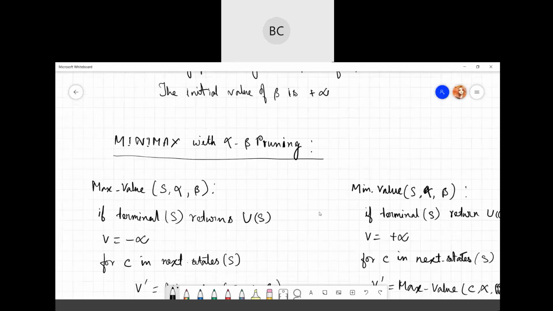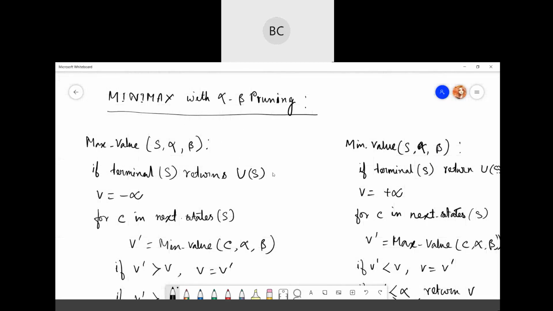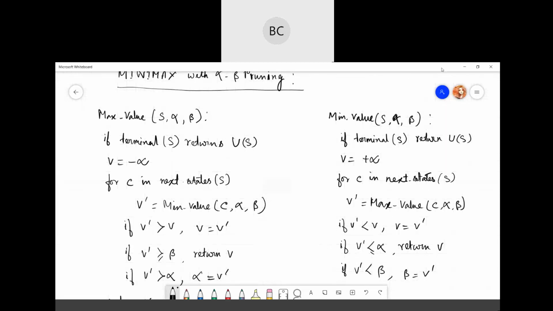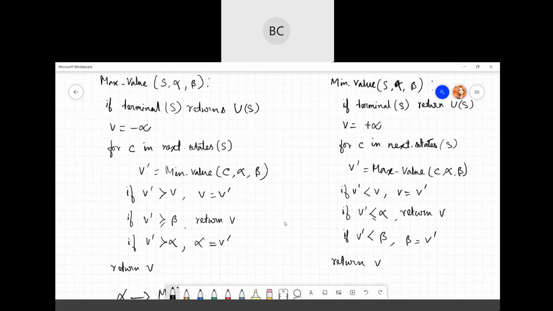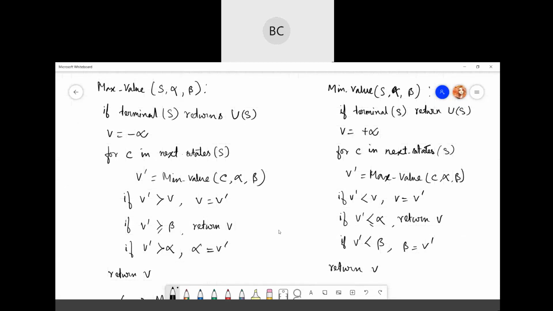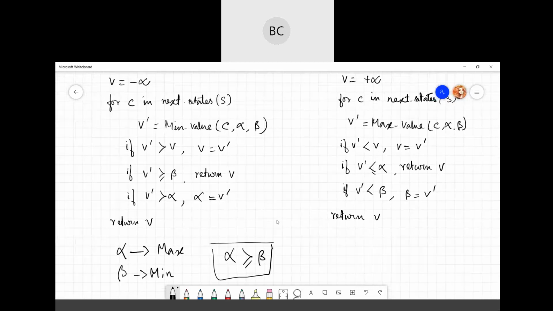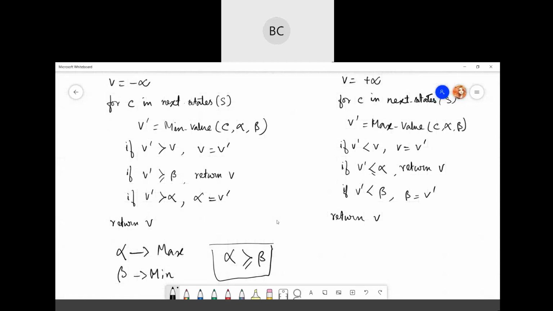Then this was the algorithm for alpha beta pruning. I hope you could write this one last time. The condition to prune some part was that alpha is greater than or equal to beta.